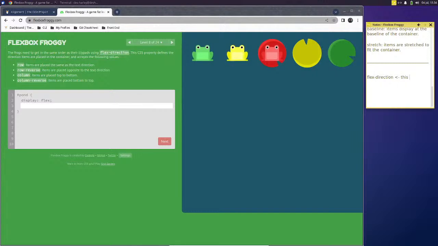And again, this is our property to use. And these are our values down below.